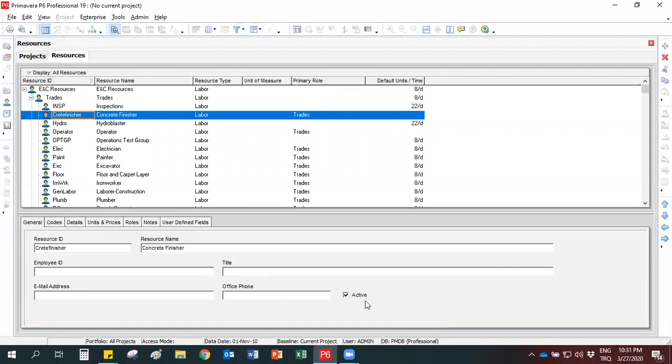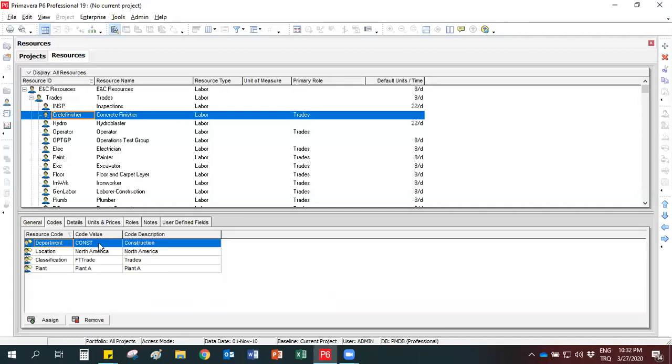There's also a small checkbox here. It shows whether a resource is active or not. If you deactivate the resource, you cannot assign it to new projects. But the information of this resource in the previous projects will not be affected. When you delete a resource, it will also be deleted from all of the previous projects. So if you don't want to use a specific resource in your database anymore, I recommend you deactivate it instead of deleting. This way, you can protect the resource utilization information in the previous projects.